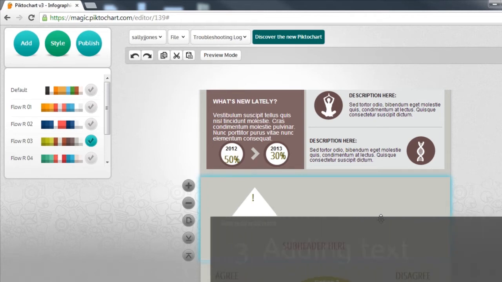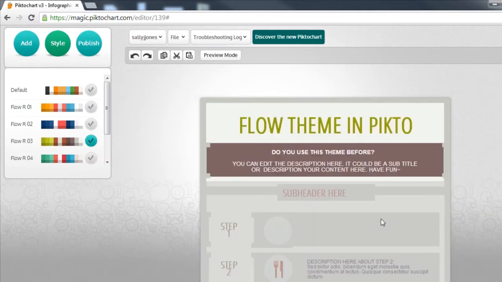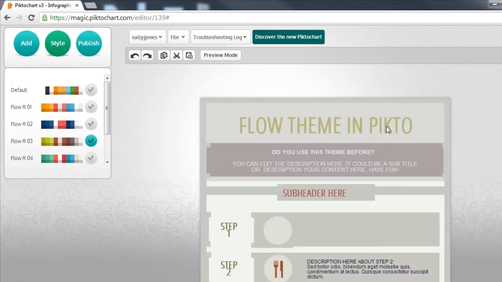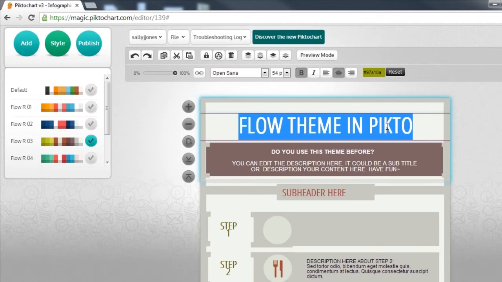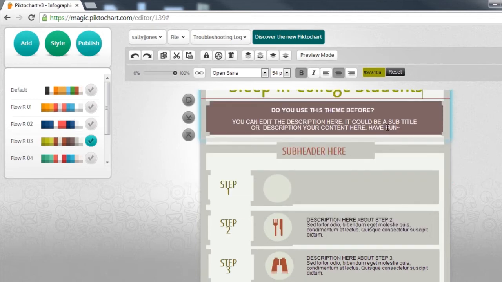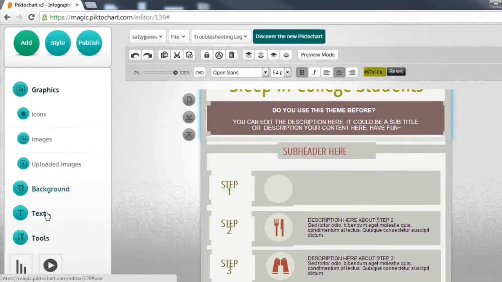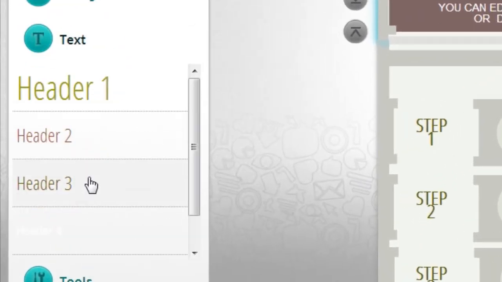Step 3, adding text. For some boxes, you may simply want to highlight the section and type in new content, such as for the title of the infographic. Other times, you may want to create a new text box by selecting Add, Text.